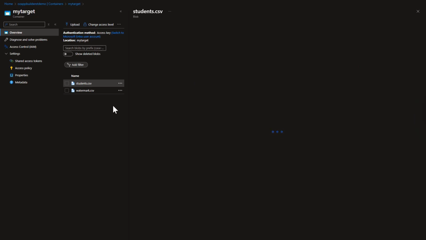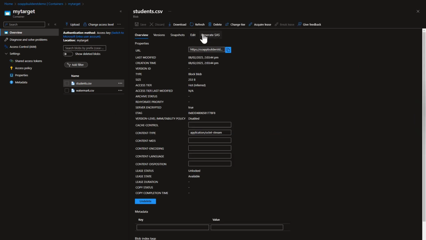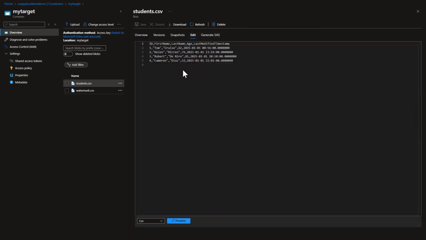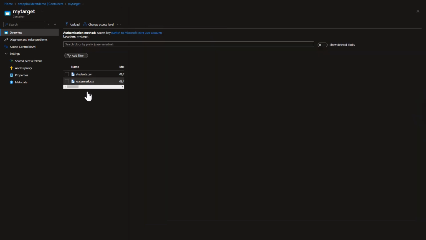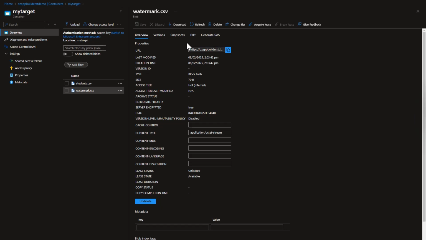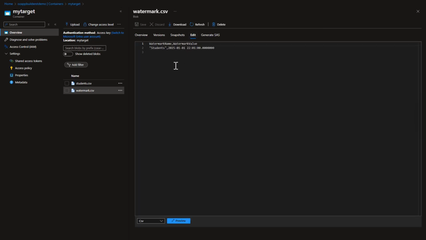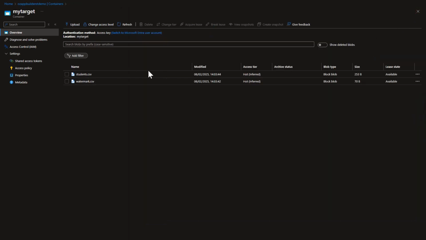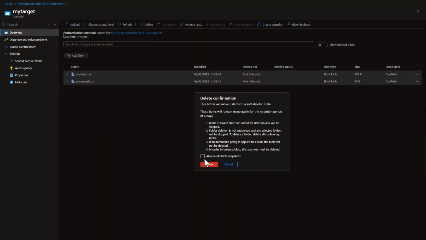So if I click on student, you should see the 4 rows that we've got in the student table. And if I go to the watermark, I should be able to see the record that we saw earlier in the SQL Server. Excellent. I delete this file so we can run our pipeline again. So click on delete.